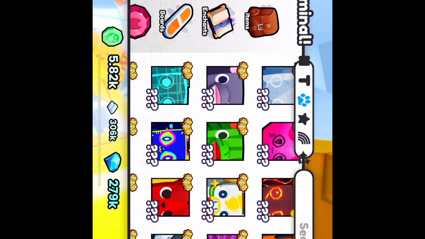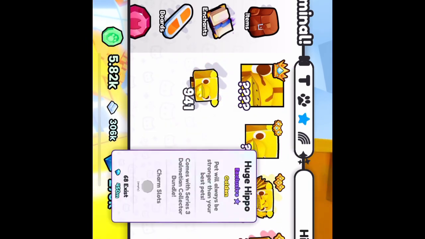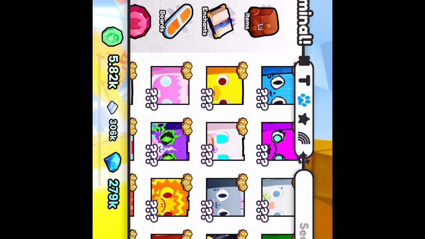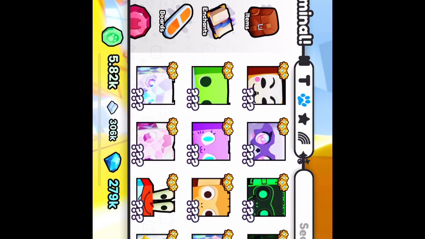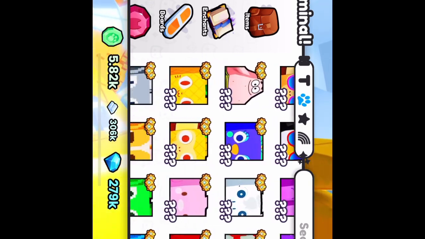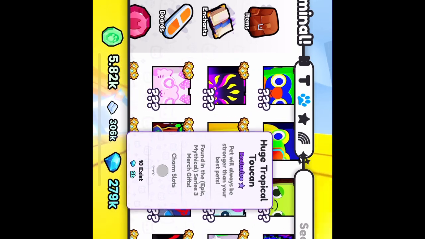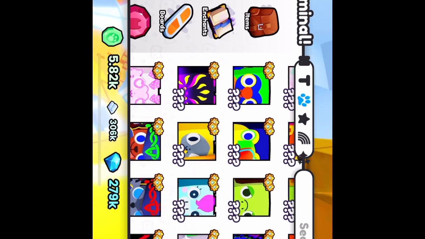What else? Huge hippo! I like that. Here's the Patrick. Or that's the Mr. Krabs. Here's the Patrick. Okay, anything else? Oh, huge tropical toucan, huge tropical parrot, huge tropical flamingo.